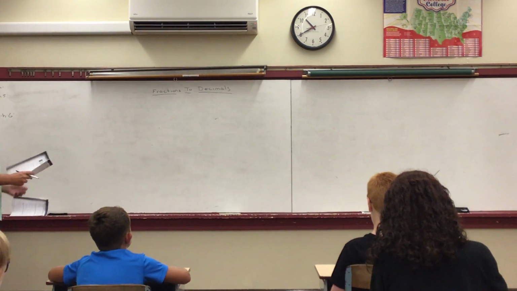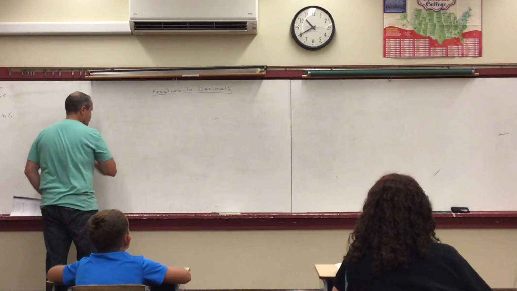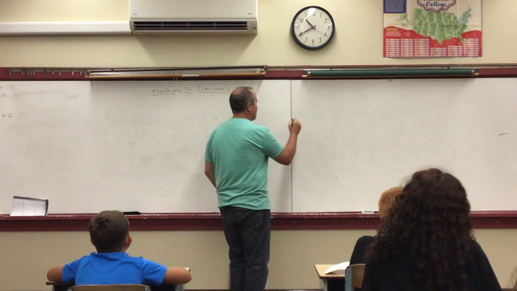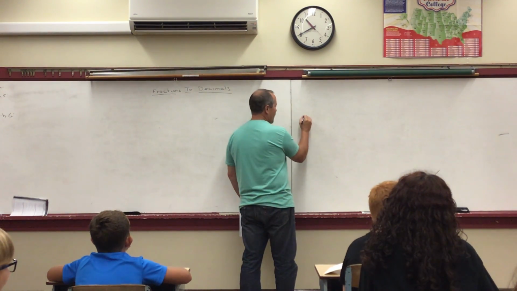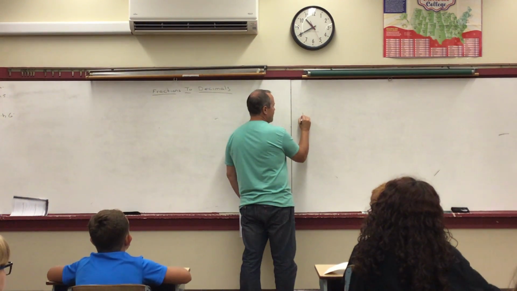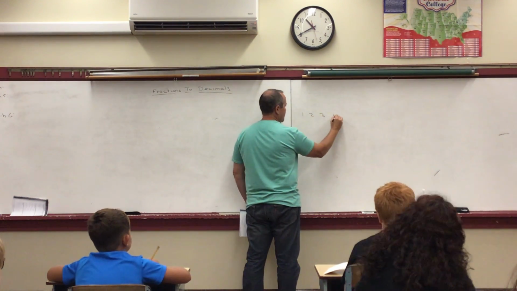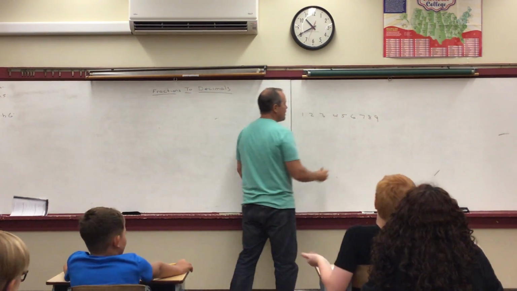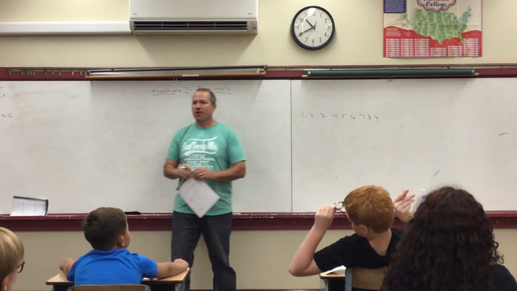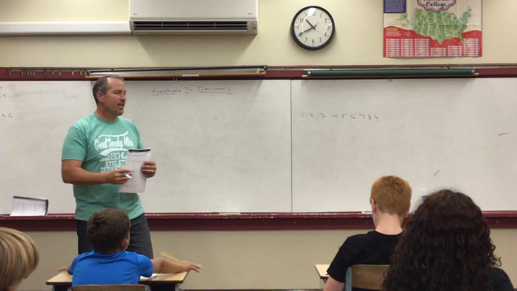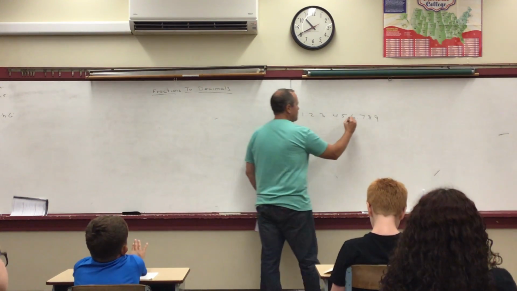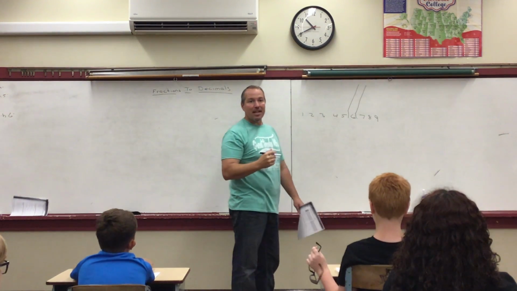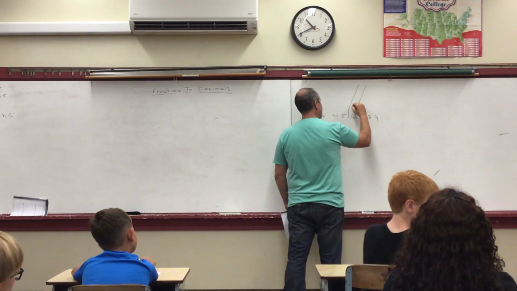Now, you already have in your notebooks somewhere a place value chart. So you don't need to rewrite a place value chart. If you don't, you can go ahead and write it, but we start counting, or we start identifying place values from the decimal. The first place value to the left of the decimal is the ones.